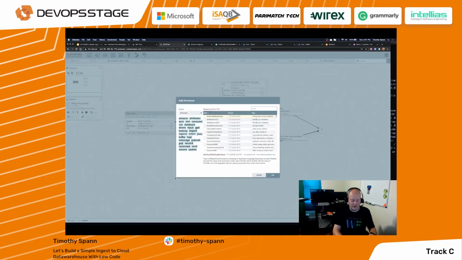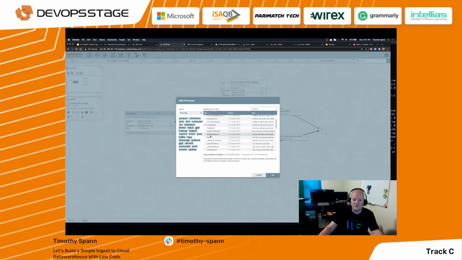Now, say you didn't want to do Kudu. Maybe you wanted to do a SQL one. Just put database record. If you wanted to send it to Mongo, I could send it as a Mongo record. Pretty much same parameters. Cassandra record. There's a number of places I could store this data without doing any coding. I could send it to another Kafka queue.